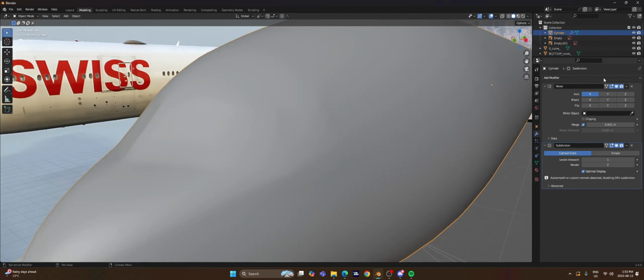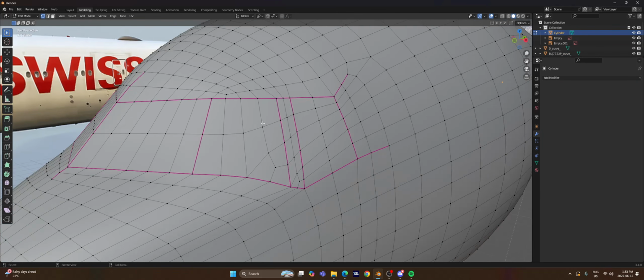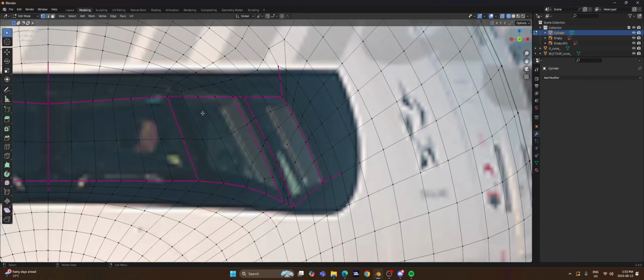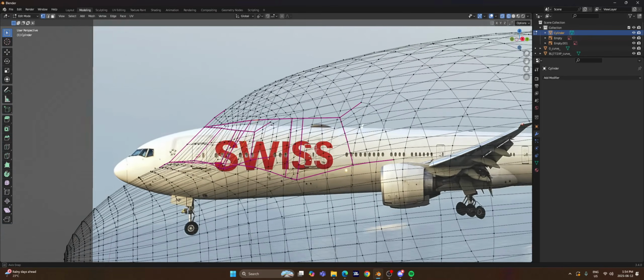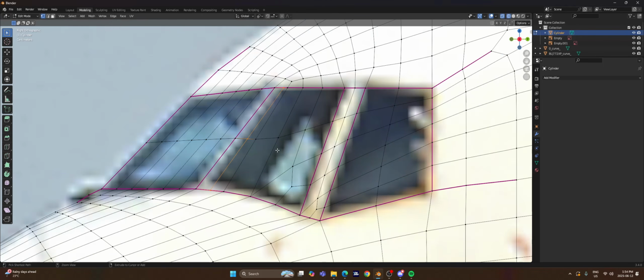So what you would do from this point is apply everything. You could go in and make where these windows have their seams or separations from each other. So this would be a good example of that.